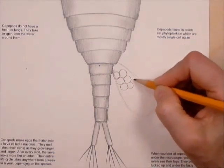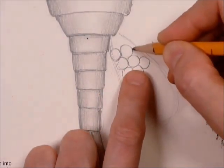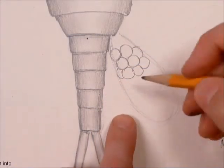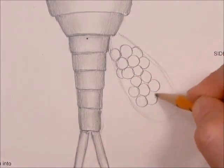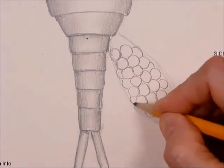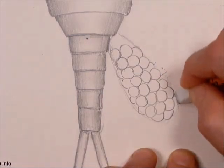And here's a little trick. You make the balls in the middle first, and then on the outside, look what you can do to really be artistic. When you get to the outside, you're not going to see the whole thing. You can just go like this, round it off. On this side, this ball, you might only see the edge of it peeking out. So you draw the inside ones first, save the outside for after, and then when you run out of space, just put little half ones like that. See that peeking out like this? Like that. Okay, and then we can erase our guideline.